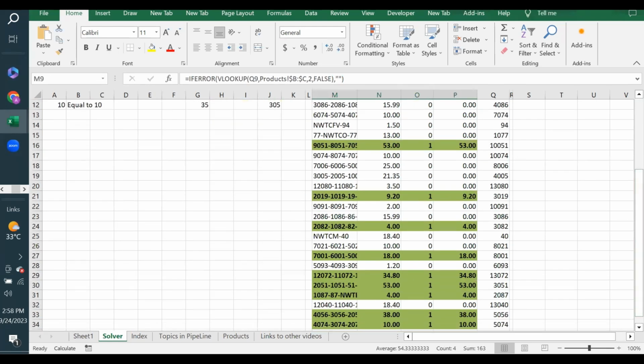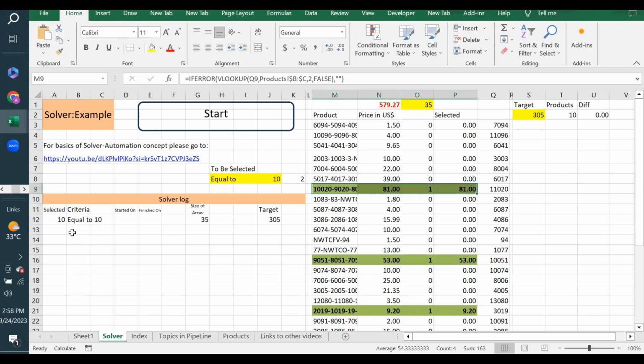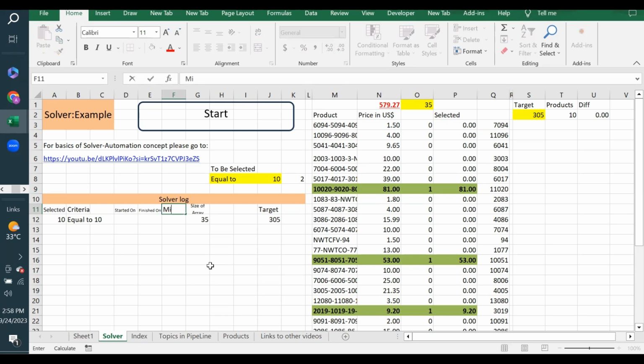So in the next video we will further make the enhancement in it, so that the log is maintained, and the start time and finish time are also time-stamped, and we get the time taken, for example, in minutes.